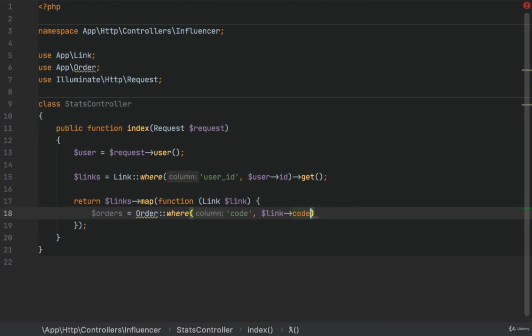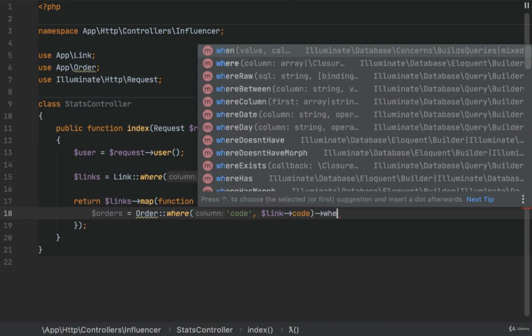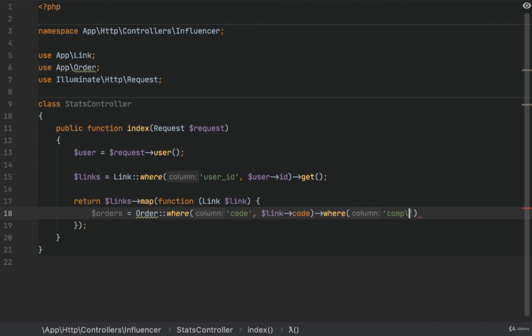code, where complete is equal to 1, and we have to get them.